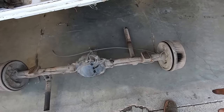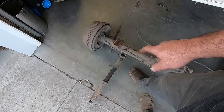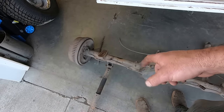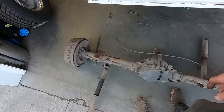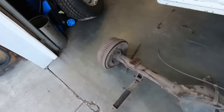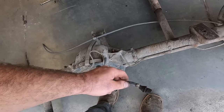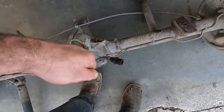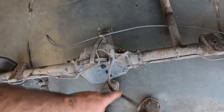Oh, I got the old diff out. I couldn't get this bolt to come out, so we're gonna have to do a little work there. The impact doesn't like the rubber situation, it just kind of rattles it back and forth, so put a big ratchet on there. Look how rusty these things are. The brake line fought us. Somebody's replaced that before. Had to put locking pliers on there to get that loose because I just wanted to strip it with the line wrench.